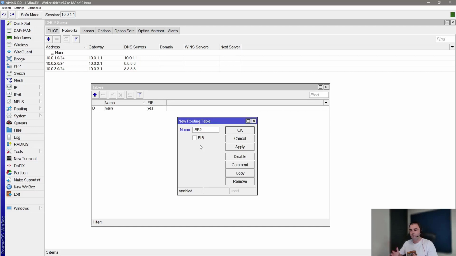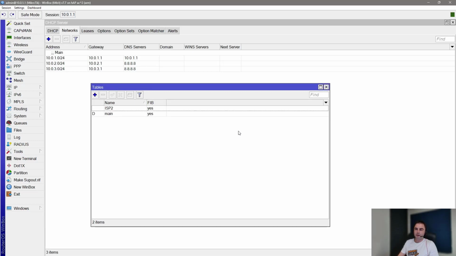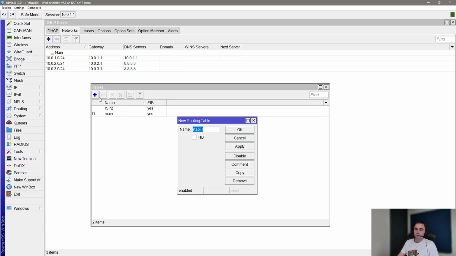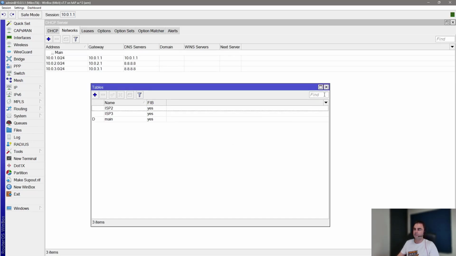You may have different routes coming from different routing protocols, but at the end the router will have to calculate for this particular packet which interface should be used to send the packet out. And this final result is in the FIB. I would like this to be cached in the FIB. It's faster, but it will work either way. So the ISP2 routing table is created. I'll create the other one, ISP3, now as well, and that's it.